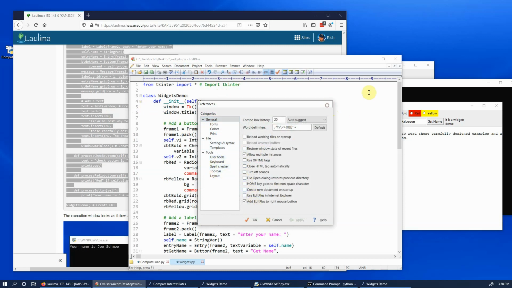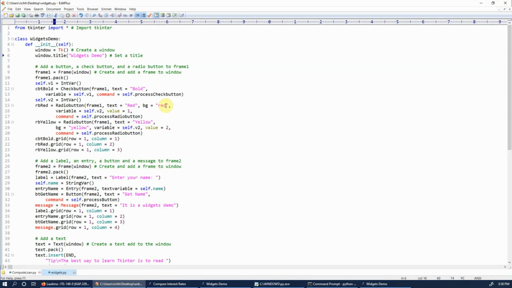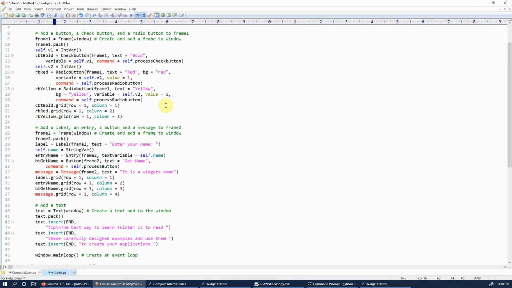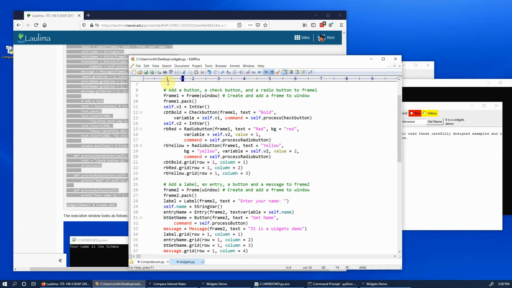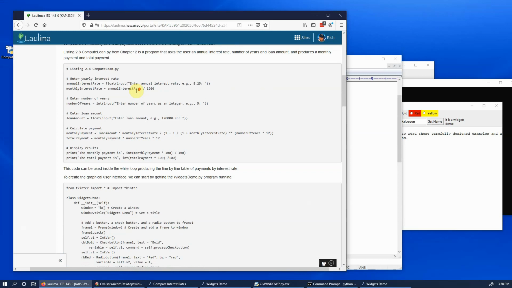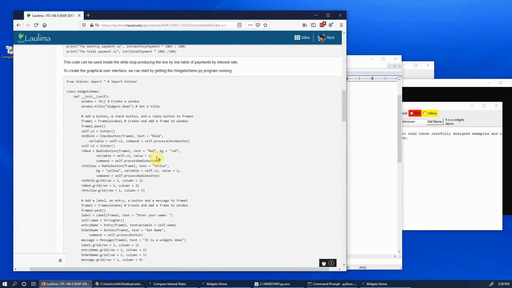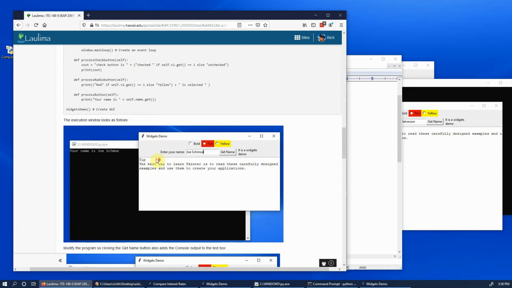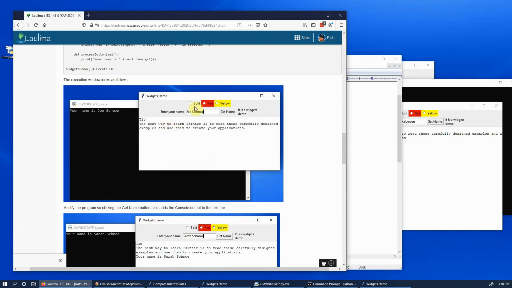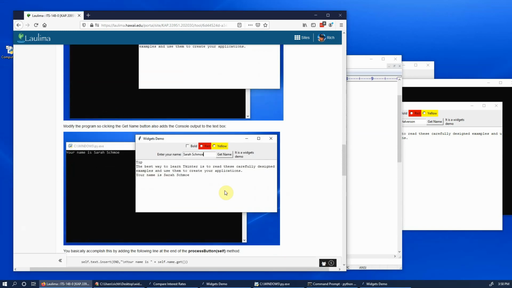Well, when it comes time to fix, I'll show you how to do that. All right. So the first thing, let's see what the instructions say here. Okay, so I've gotten both these things to work, and now the execution window looks like that, and looks like that.